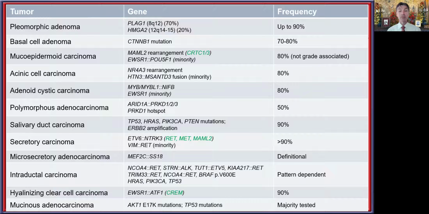salivary gland neoplasms with both the primary molecular alterations identified, and then over time, many different alternative partners or new fusions or new point mutations have been identified in many of these particular lesions. As you can see with some of them, like intraductal carcinoma or salivary duct carcinoma, there are truly a wide diversity of the various findings that can be seen in these tumors.